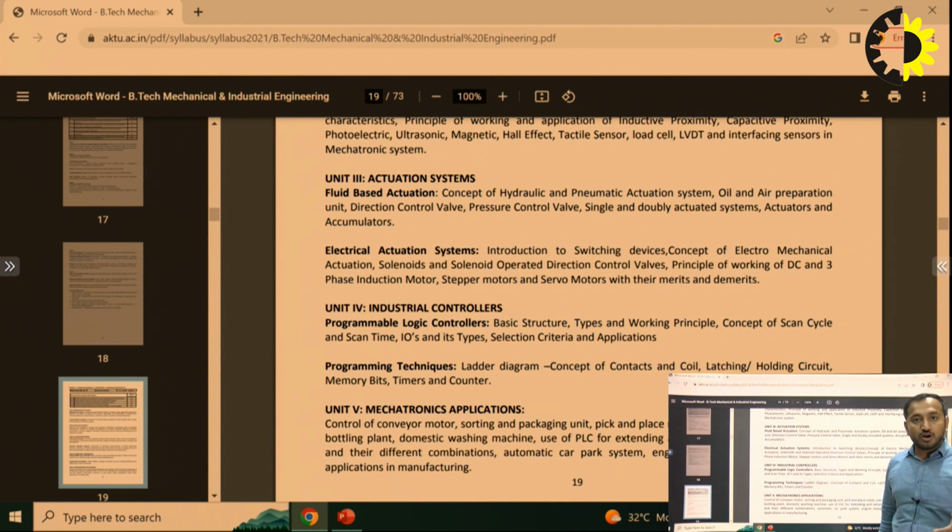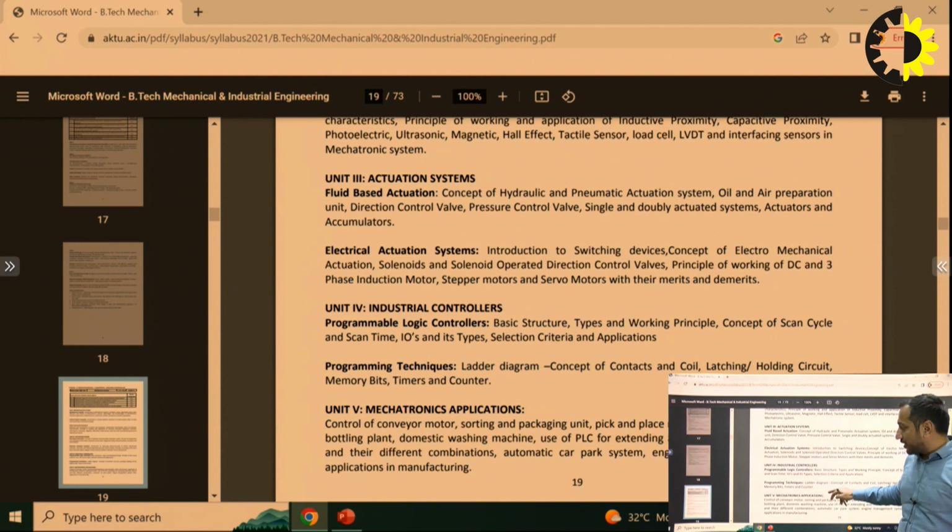In unit 4, we will be discussing the controller. As I told earlier, the controller is the brain. So a mechatronic system essentially constitutes input devices, a brain and output devices. Here in unit 4, we will be discussing the controller, and in industry a controller named programmable logic controller, PLC, is used. We will be discussing that and programming techniques, like how do you program a controller. To program a controller, we opt for a specific type of programming known as ladder language or ladder programming. We will be studying that in unit 4.